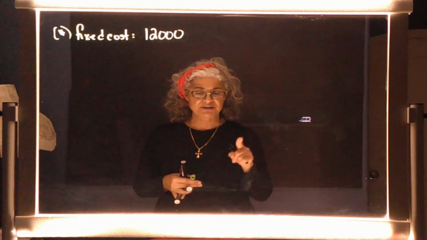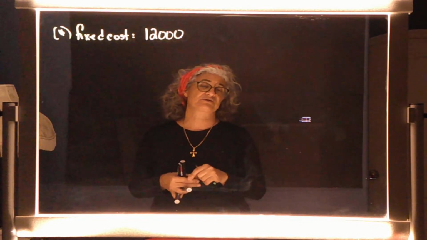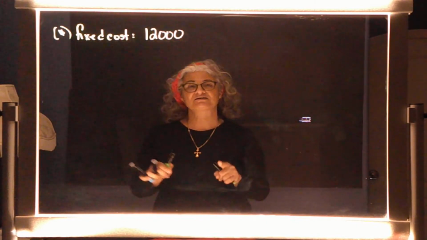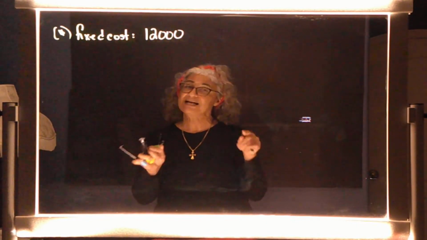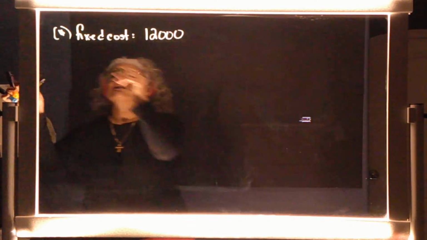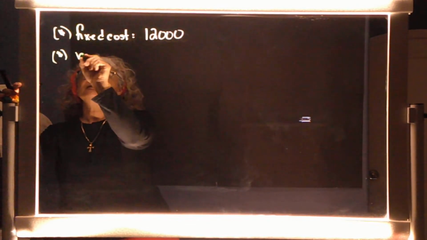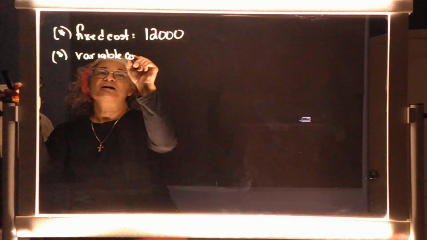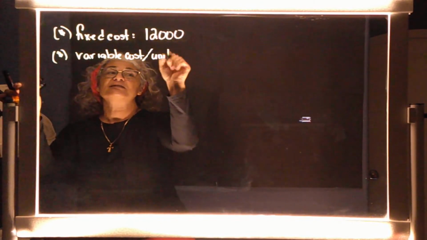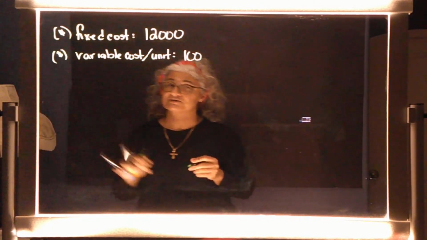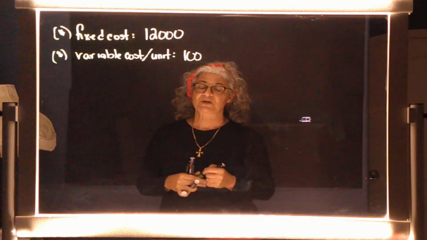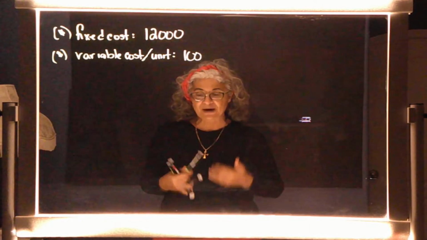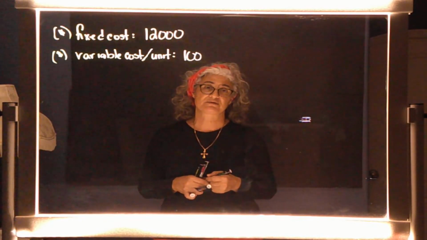The cost of constructing each desk is $100. What do you think that means? Yeah, that's the varying cost, isn't it? Because it's constructing each desk. Right now it's $100, right? And in money, dollars again. So the varying cost, or the variable cost, and it's per unit, is $100. With me? Okay. And then it says the department also estimates that the revenue from each desk will be $400.